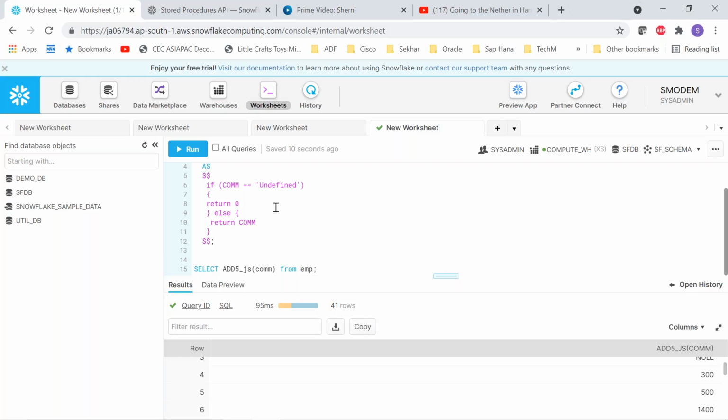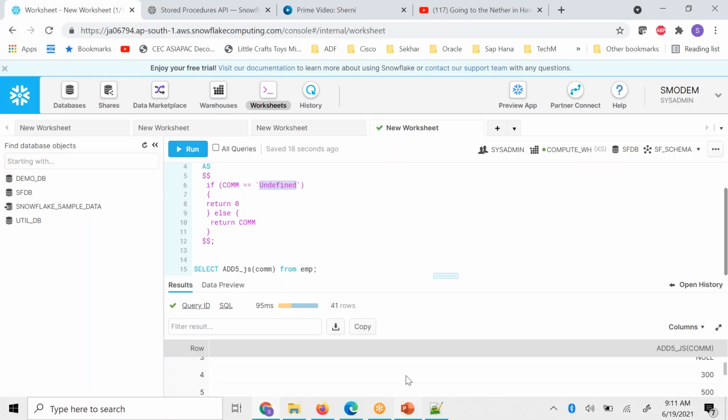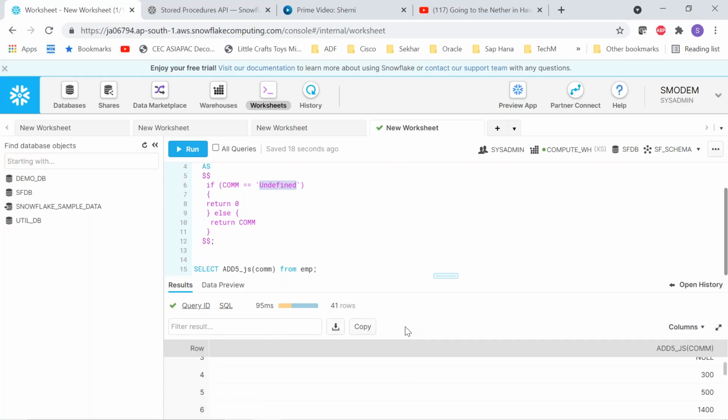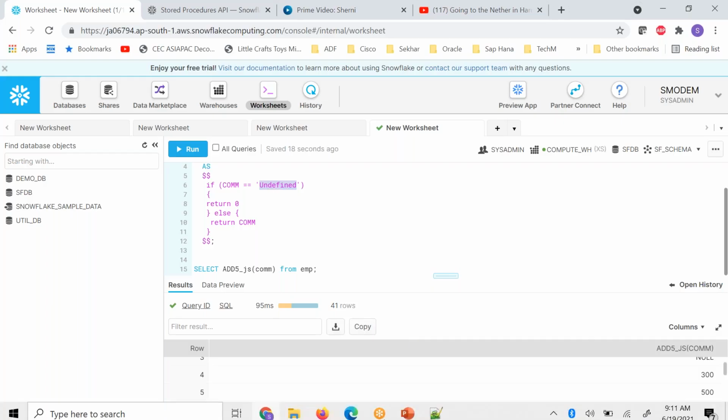Something is happening. Let me figure it out. I'll work on it and get back to you. There is a way that you can handle the nulls here by using this undefined keyword and then converting them. How does JavaScript handle it? I'll get back to you in the evening. I'll just check on it. Okay.